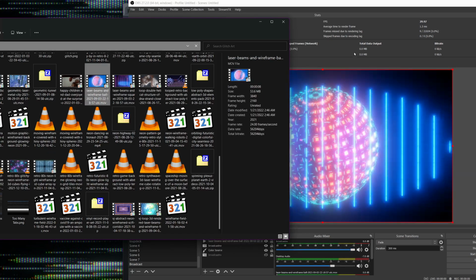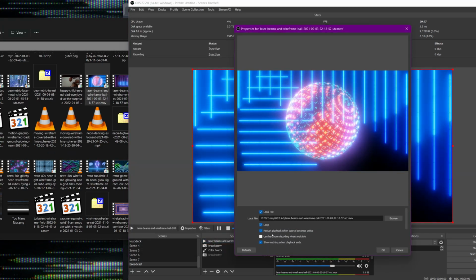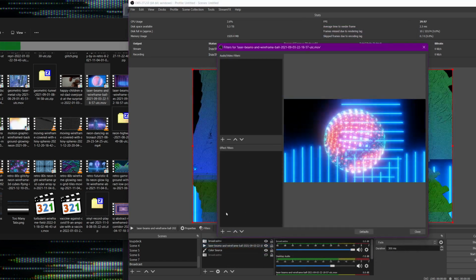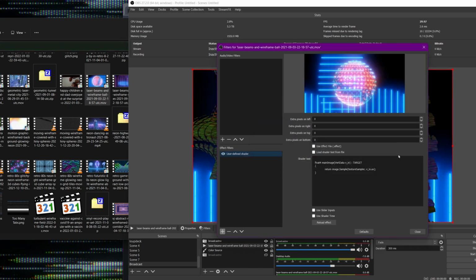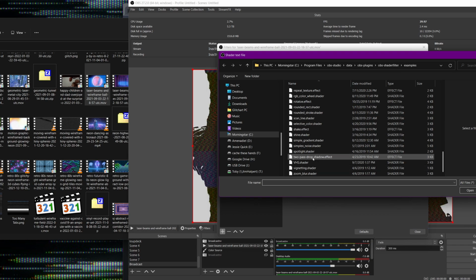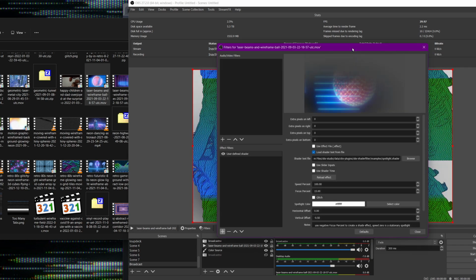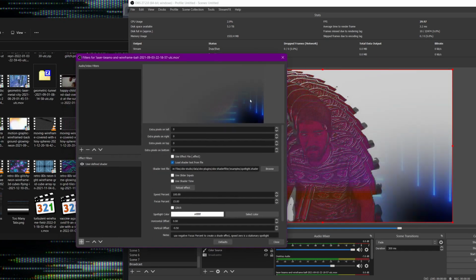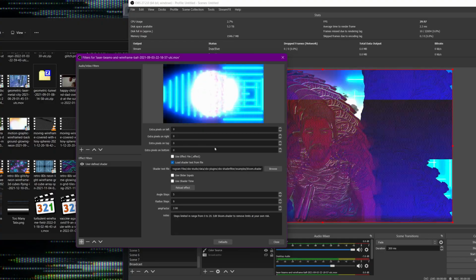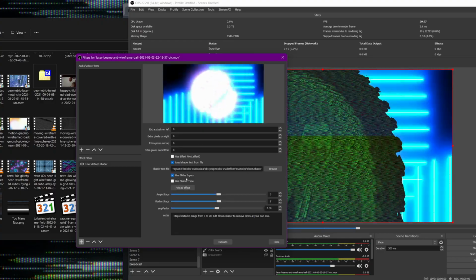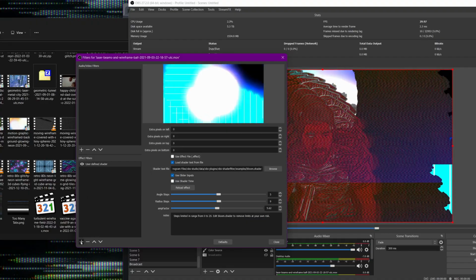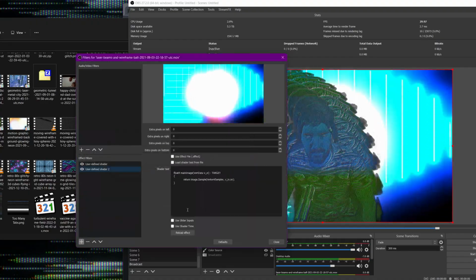And so I can drag on something like this, make sure you set it to loop, and then we can add the shaders to it as well. So then I come down here to filters, user defined shader, and we can do all sorts of wacky stuff with it. We can start with, what do we got? Spotlight shader does some weird funky stuff to it. Actually, that could be cool for something else, not this. But the fun here is just playing around with it and learning. So for example, we can crank up this glow effect, and then we can add another one, and remember these stack, and it's top to bottom in terms of visibility.